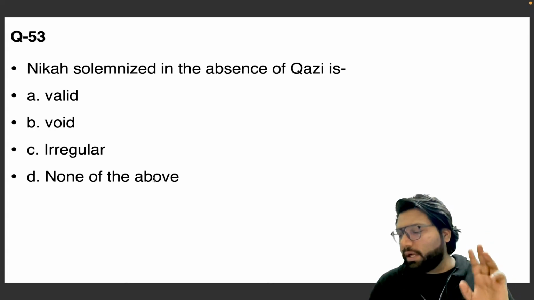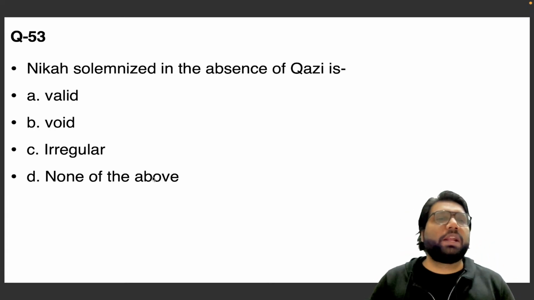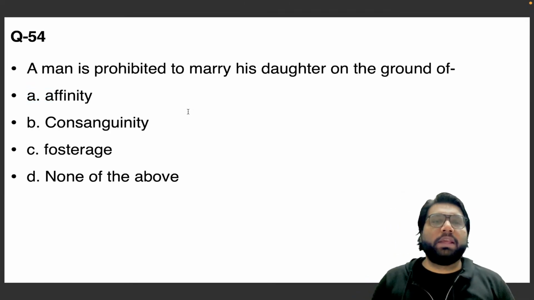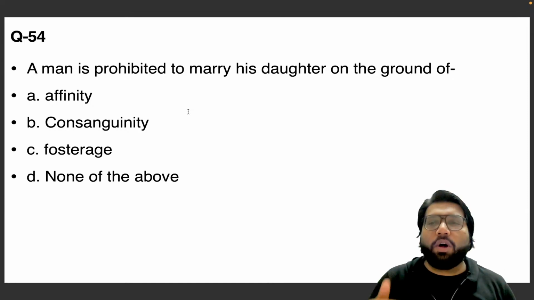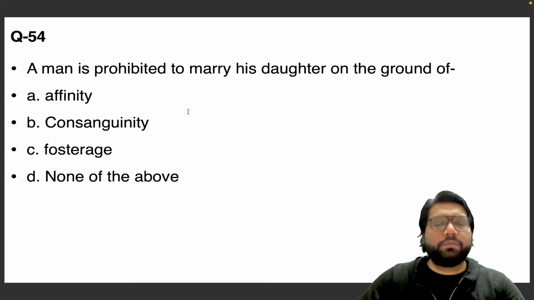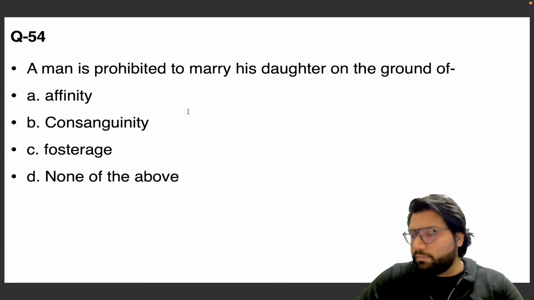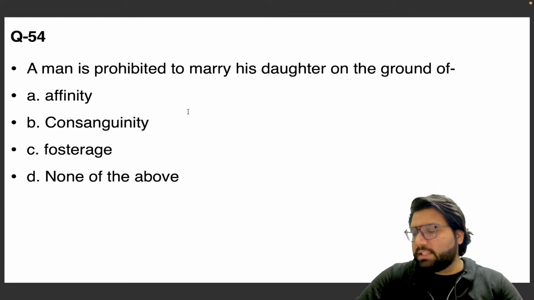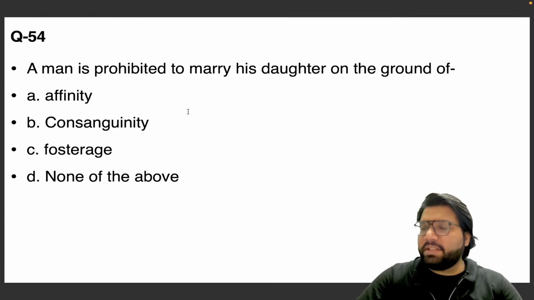Kanika and Hina, correct answer. Vandana, please do correct your answer. The status of that nikah is going to be valid, even if there is absence of qazi. A man is prohibited to marry his daughter on the ground of? Choose the most appropriate option. Natasha, Kanika, Hina, Vandana, everyone's answer is correct.